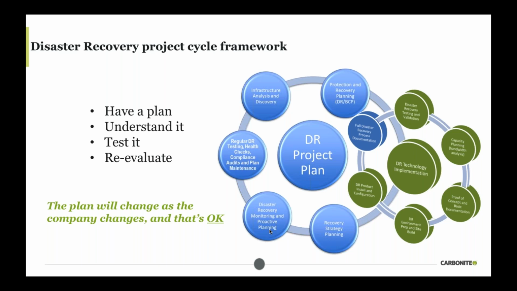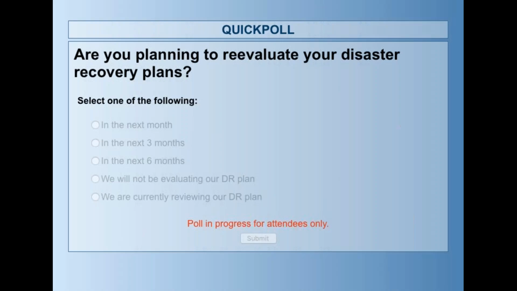Businesses tend to change and they tend to evolve, so there's always a need to test and to reevaluate. A lot of companies will do this every 3 months. Many large organizations may do it twice a year, but being able to test and evaluate your DR plan really is a key component. And that plan is going to change as the company changes, okay?